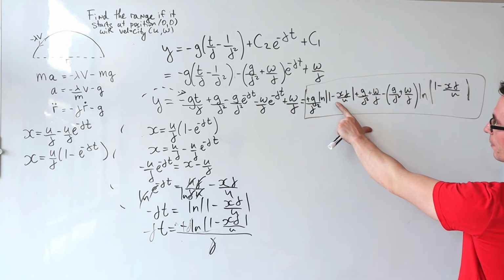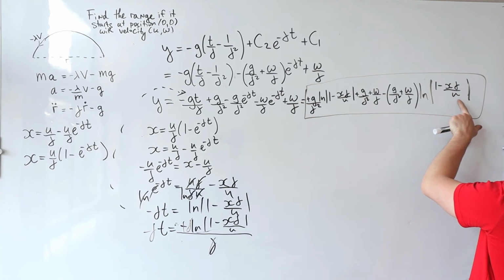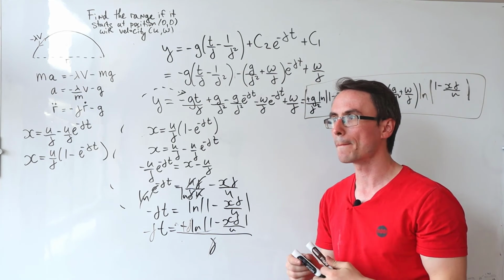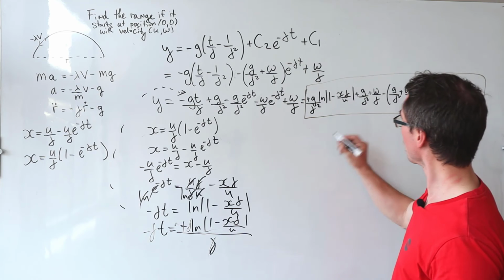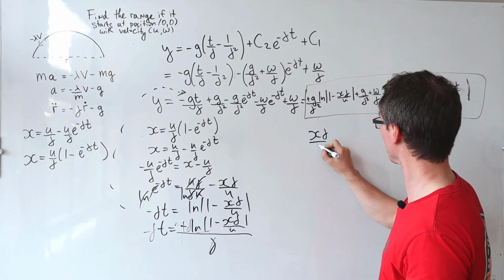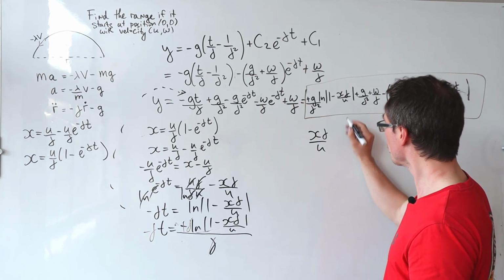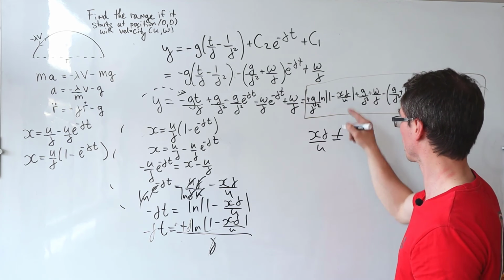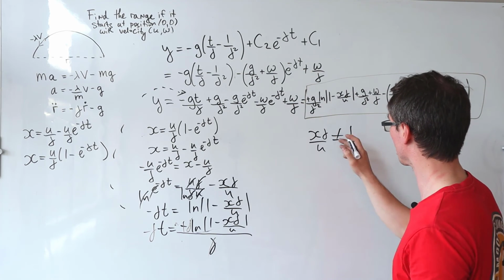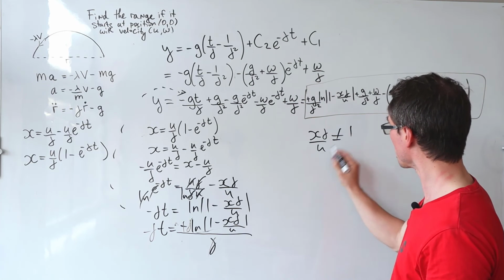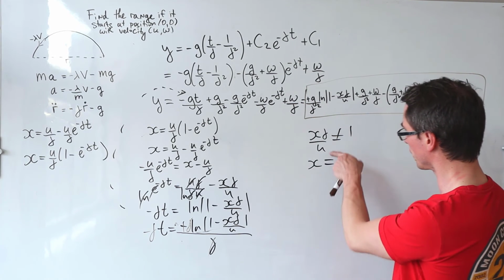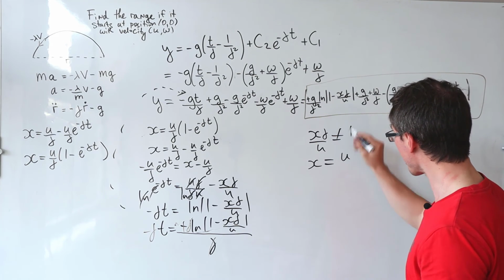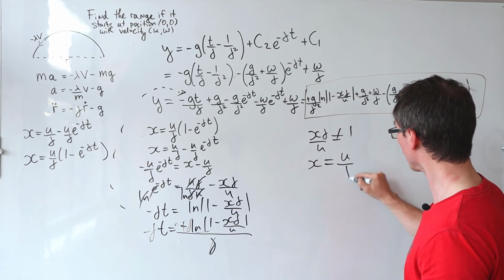Now, look at this. We have a factor of ln of 1 take away this and 1 over this, but the natural log function needs to be positive. This, of course, means that x gamma over u can never really be equal to 1, because then this term here will turn into 0 and the whole equation will become undefined. So that means that the x-coordinate actually cannot reach a value which is greater than u over gamma.